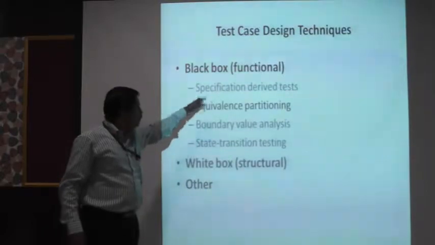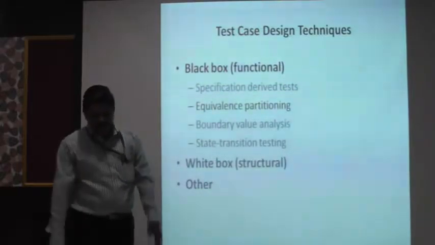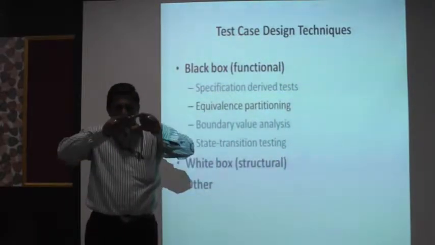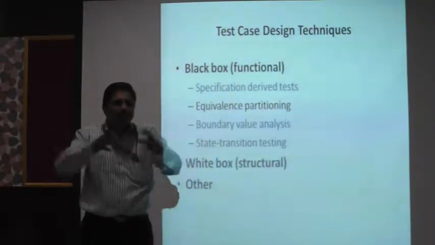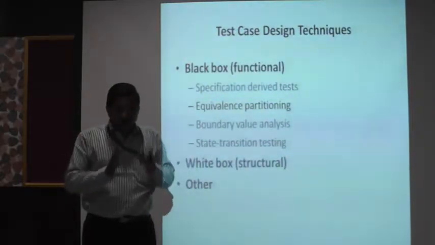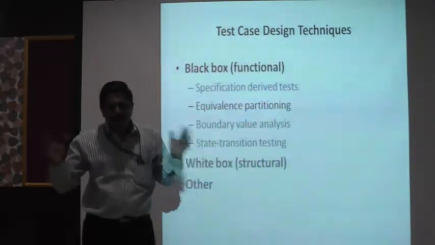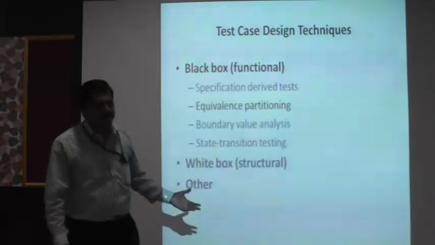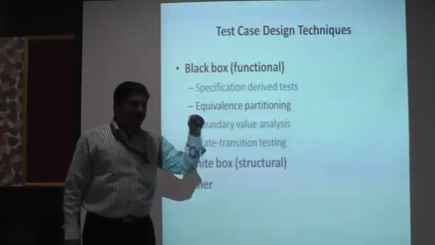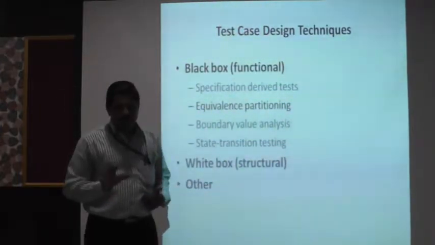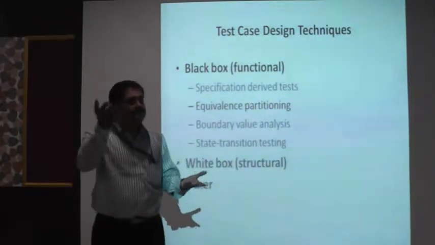kind of black box testing, that is equivalence partitioning. What is equivalence partitioning? When you give a set of inputs, you get a set of outputs, so something happens internally, right? Equivalence partitioning is where you divide the input and output separately. That means, for this particular input, I want this particular output. For another input, I need a different set of output. And if it mismatches, then it is wrong, and the test case fails.